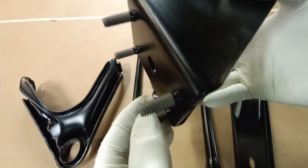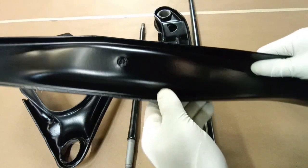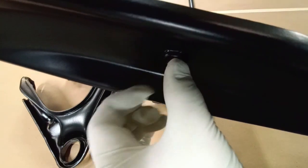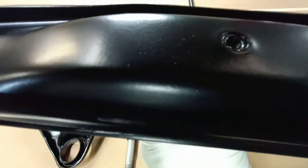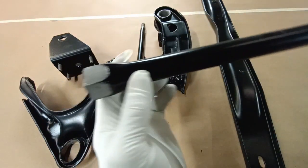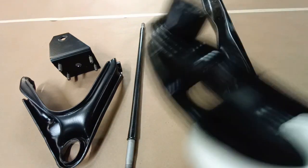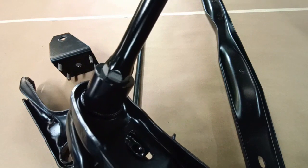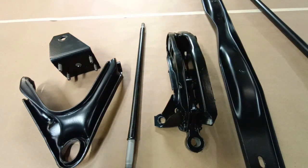So those areas were masked off so that the powder coat couldn't be applied there. For threaded areas and where we couldn't mask, these little plugs were installed, and then when the process is done they just simply push out. Here's the end of the torsion bar — you can see without being powder coated all these fit together, and you can install and uninstall pretty easily. If that had been powder coated, yeah, that would not play out like that.